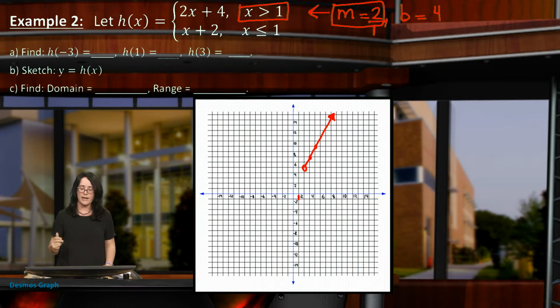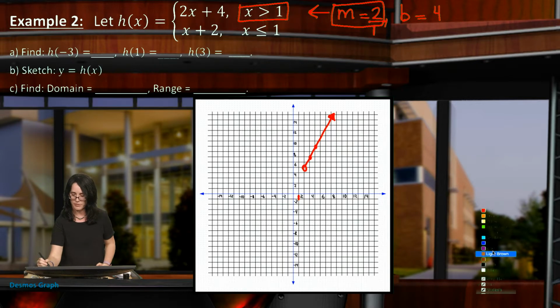And again, why did I start at the x value 1, potentially? Because that's where the change happened, didn't it? Again, if you had started at the y-intercept 0, 4, you would have had a piece of the graph that's not actually allowed to exist. So that could be more annoying than it's worth. Okay, let's look at our second piece.